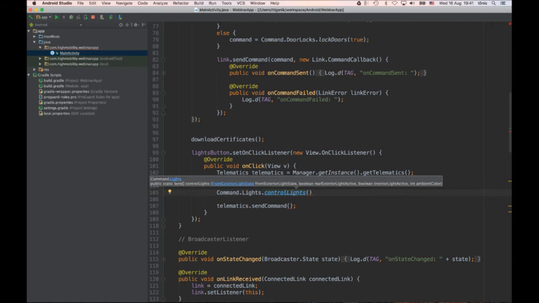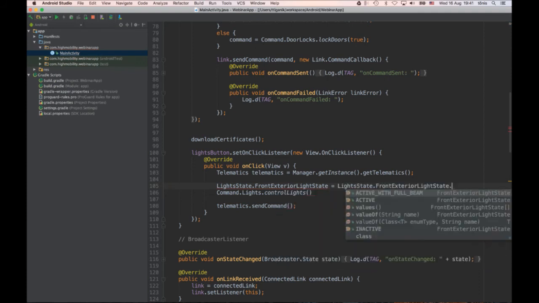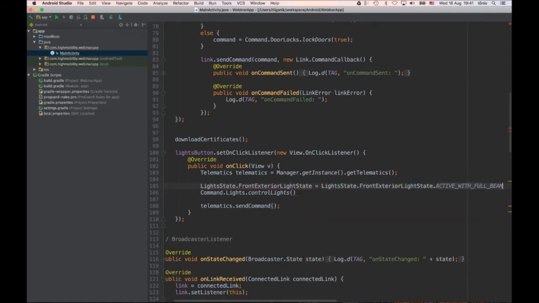So control lights requires front exterior light state, rear exterior light state, interior lights state, and ambient color. We only want to set the front exterior light state for now. So let's get the front exterior light state equals front exterior light dot active with full beam. So we'll set it to full beam lights.